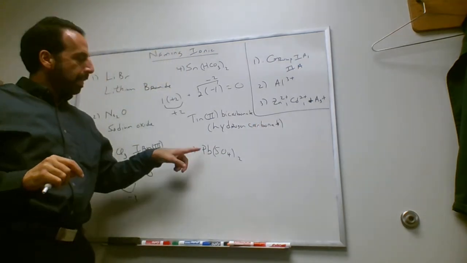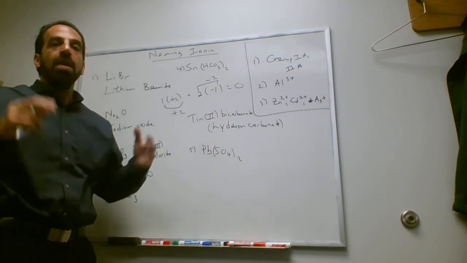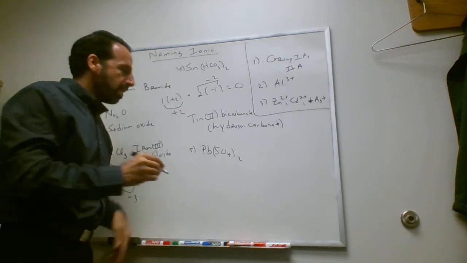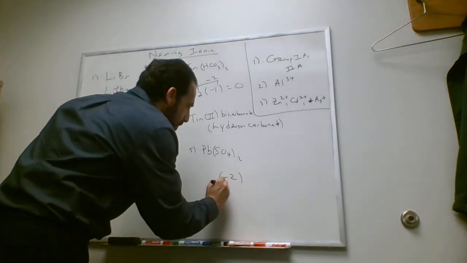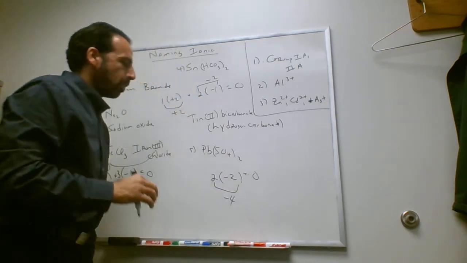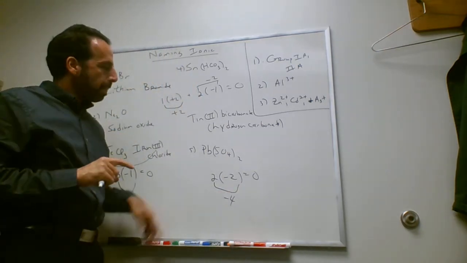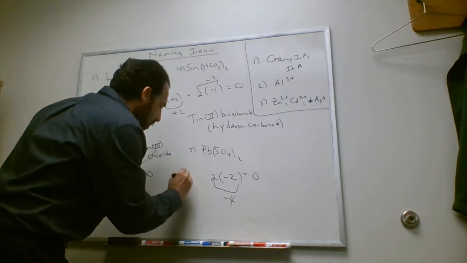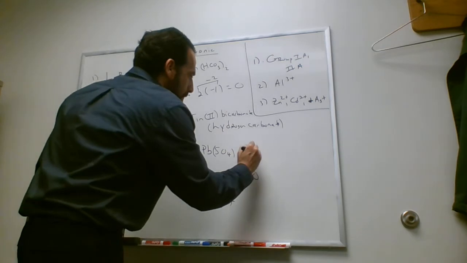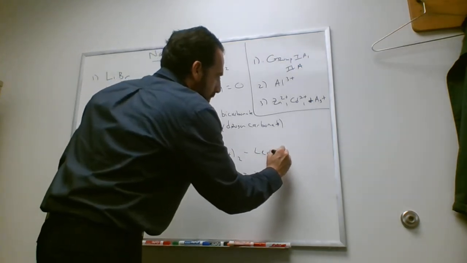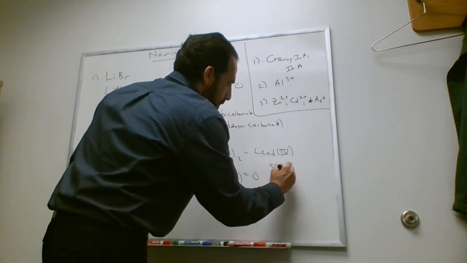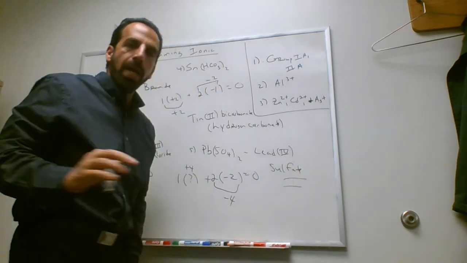Last one we're doing, this is lead. Lead's not on that list. We have to indicate the type of charge it is. This is a sulfate ion, very common ion. It forms -2. 2 of them. So my total negative charge is -4. Lead now, there's only one. So it has to be +4. So lead(IV) sulfate.